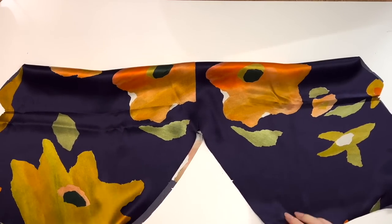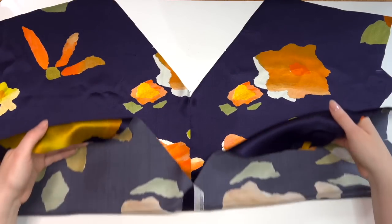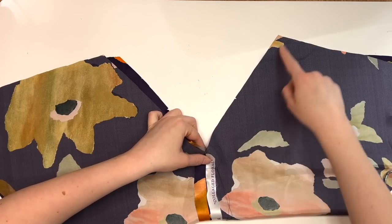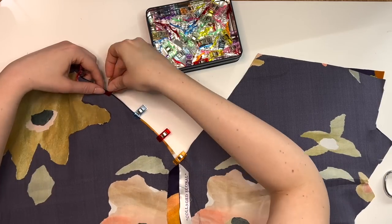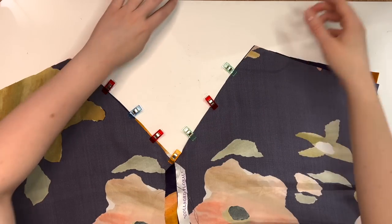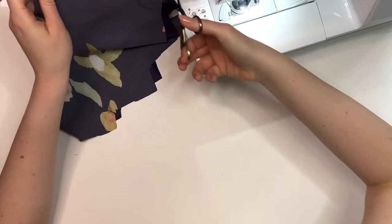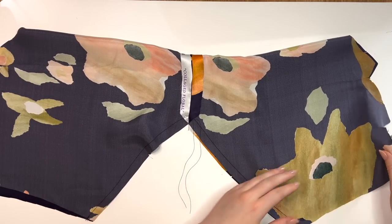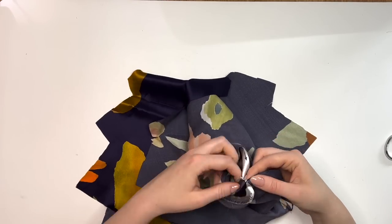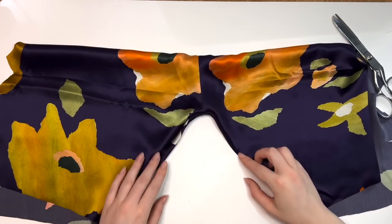Once your piece looks like this, you take it and open the two sides up. We basically have a shell and lining in a single piece, so it looks like a butterfly. I'm now folding the right sides touching, and then I start to clip or pin together these two legs of the V. I'm now going to go ahead and sew this shape. Now that the piece looks like this, we can grab into it and turn it right sides out. It's always smart to notch the seam allowance here where the apex of the V is — this lets your V relax a little bit. You can now give it a press.